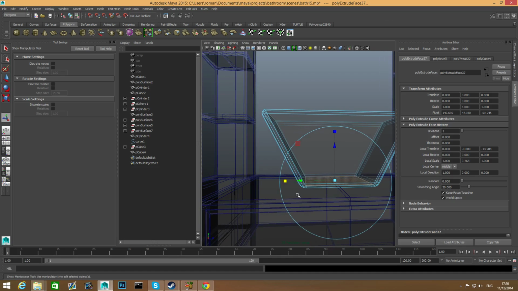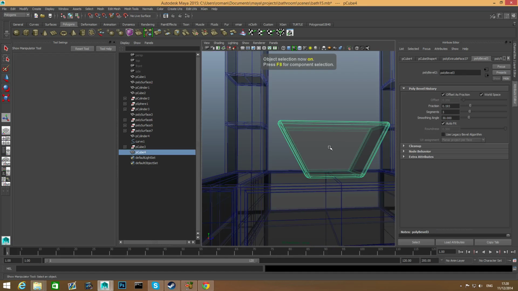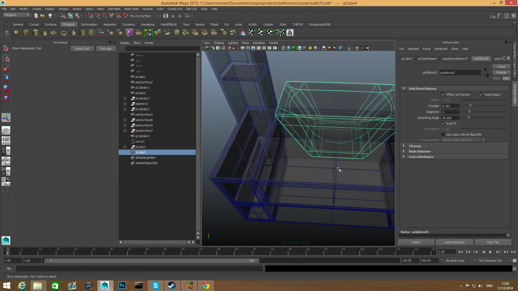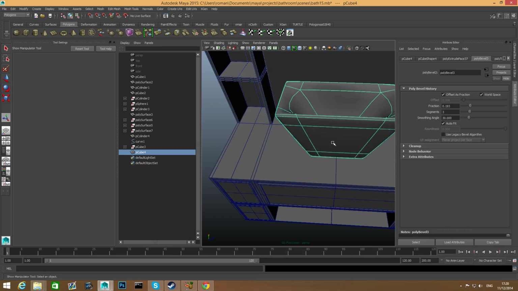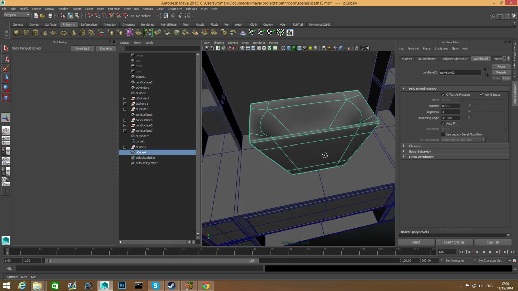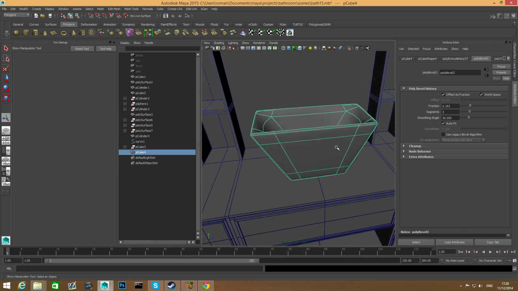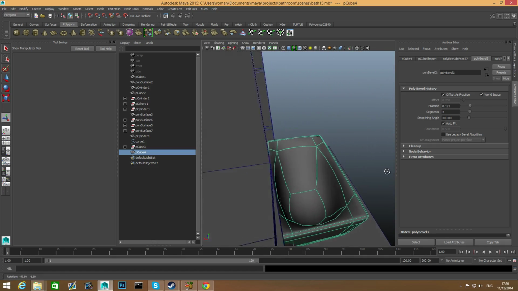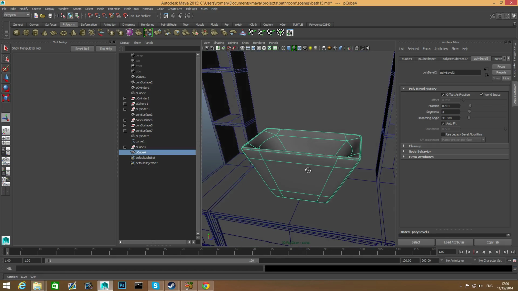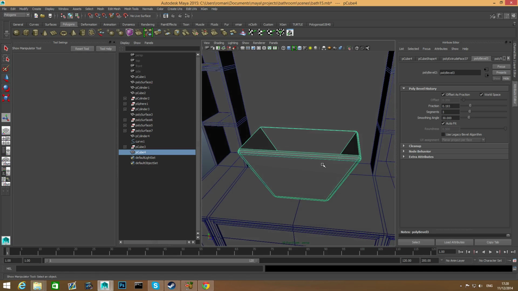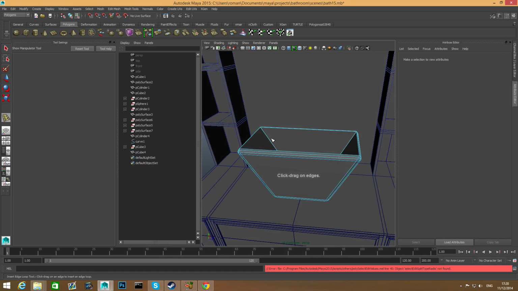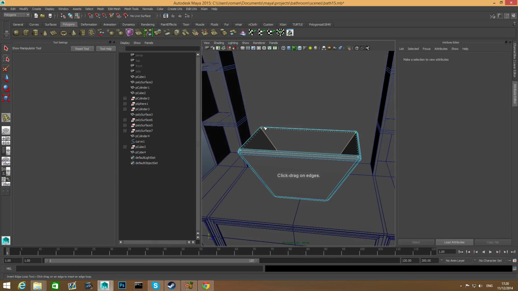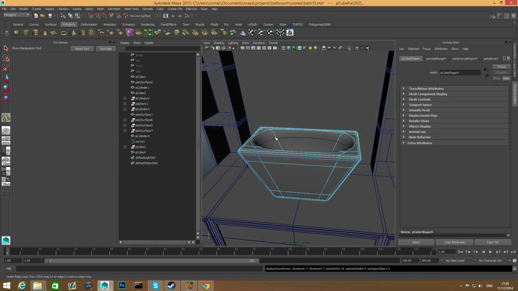Well, that looks great. Press F8. I'm gonna press 3 to have a look at this. Let's change the X-ray. So it's nice to have this, outside sharp and inside nice. It looks nice, though I have one problem, which is I want to add at least one edge loop here to maintain this area.